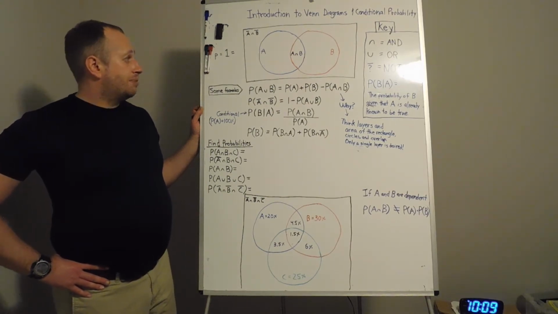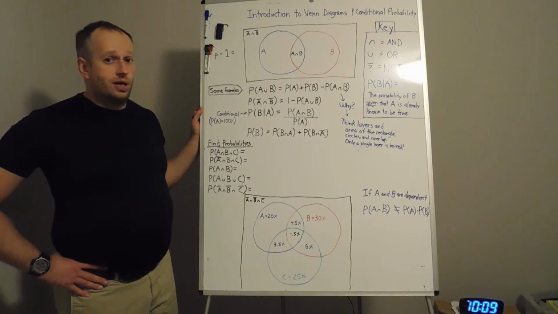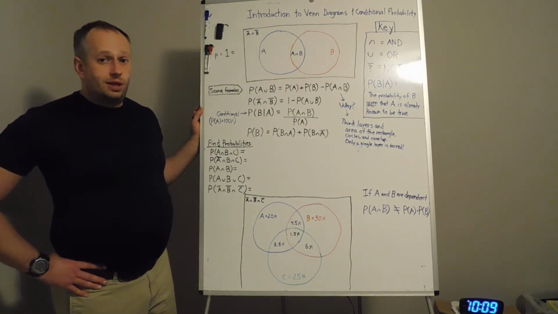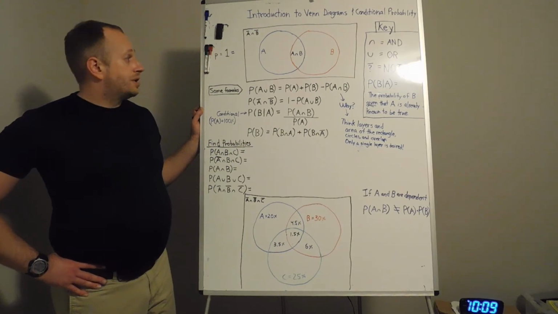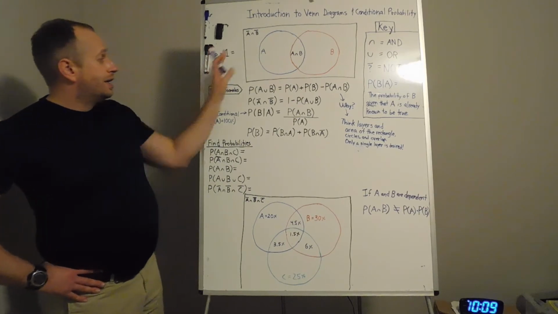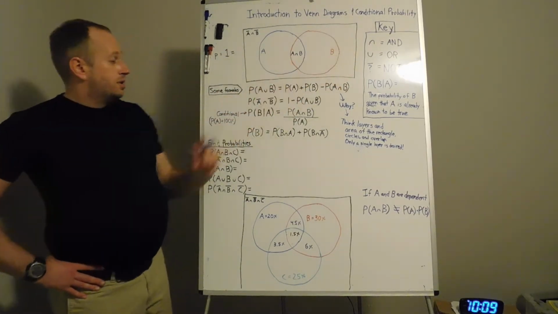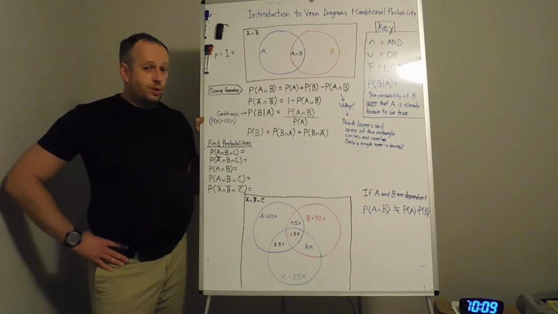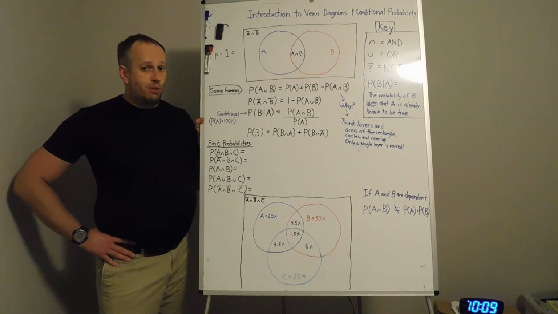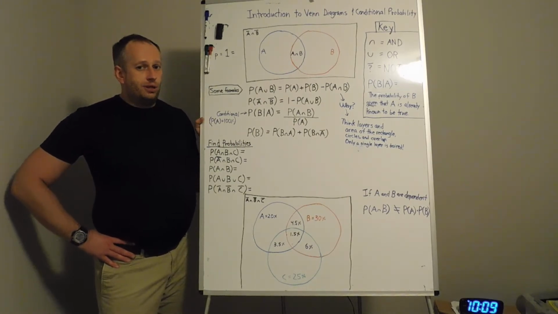So it's not the same thing as the area of two circles. You can't just take pi r squared and pi r squared for A and B respectively. You have to subtract the area in the middle because that is 2 layers. You have to have 1 layer the whole way through this rectangle. So to find the actual probability of having A or B, you add the probability of A to the probability of B, and then you subtract the probability of A and B.